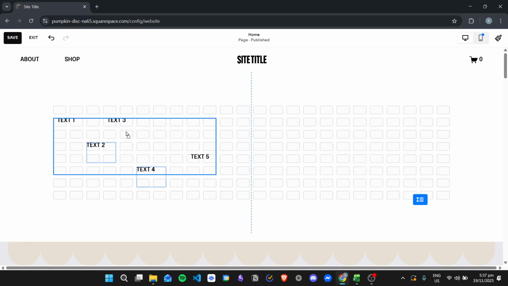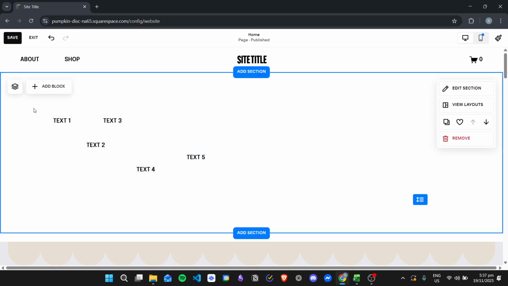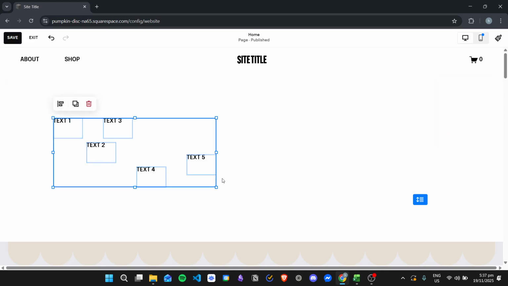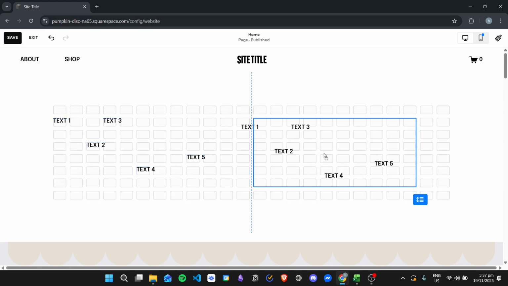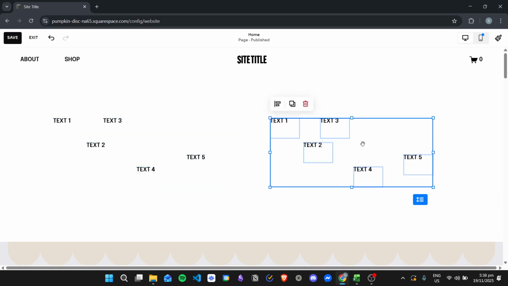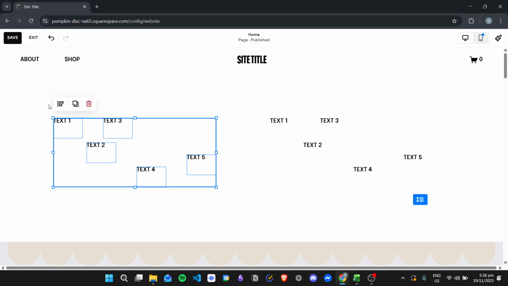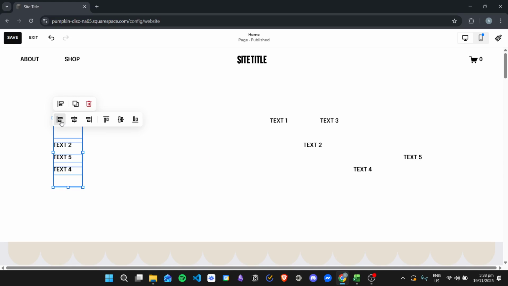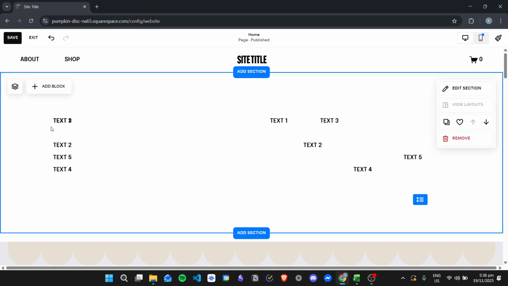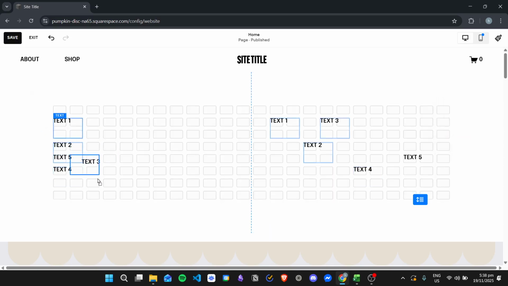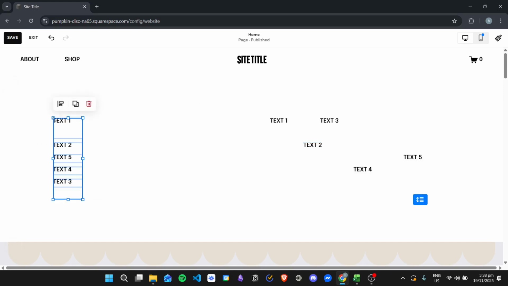And then what you can also do is that when you group all of your items, you can use the align group feature right here. And then you can also duplicate it if you want. So for example, I duplicated the whole group right here. So it has the exact same text and then the exact same spacing. If you're going to use align group, you can align all of them to the left, to the center, or to the right. But since this is just a single column of text, all of them have the same alignment.